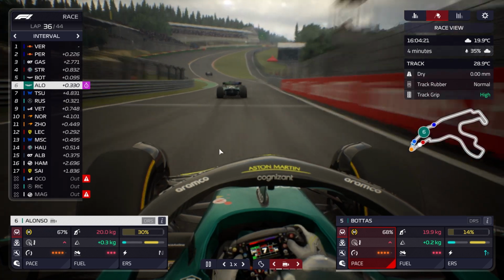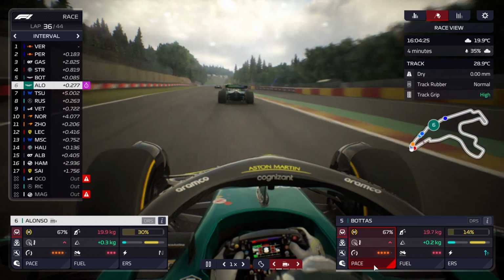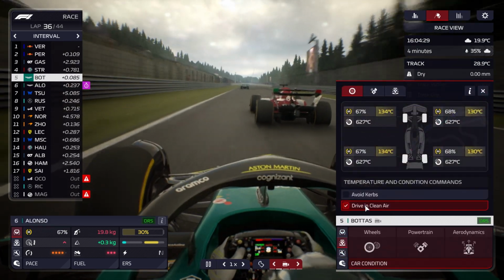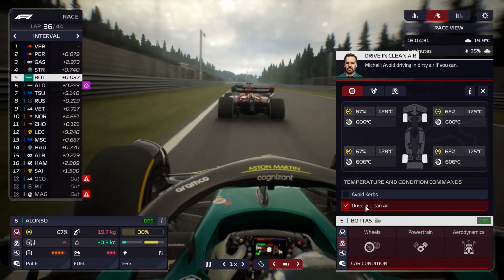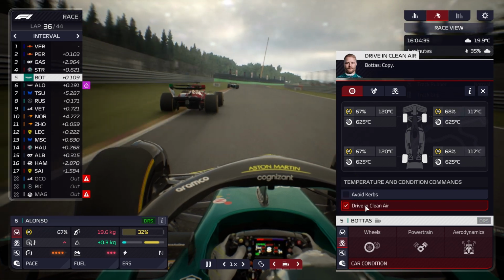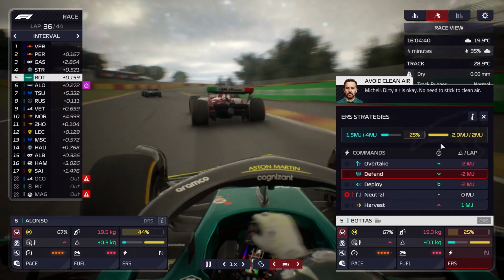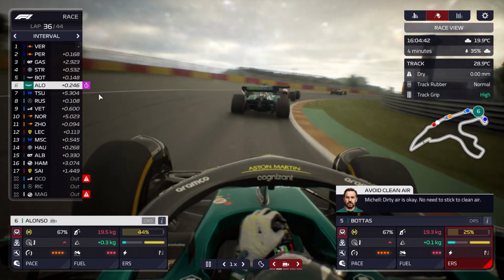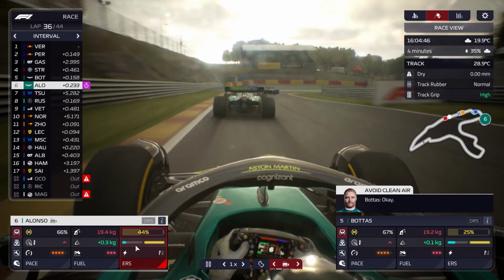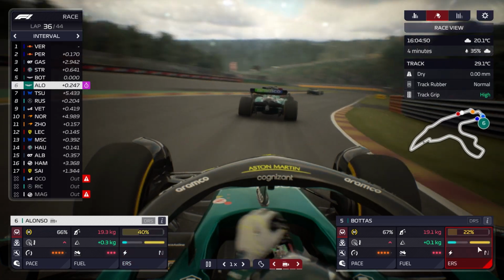I mean, Stroll should be a sitting duck, although he's now going to have DRS. The little crap bag. Right, let's get on board with Bottas, driving clean air. See if you can get up that inside. Position yourself there. It's pulling us in towards Gasly. Not quite enough on that one. Okay, and you go into neutral. Alonso's still sitting there, and he's charged up his battery quite a lot. In fact, well, you don't really need to harvest anymore. You're in a good position.